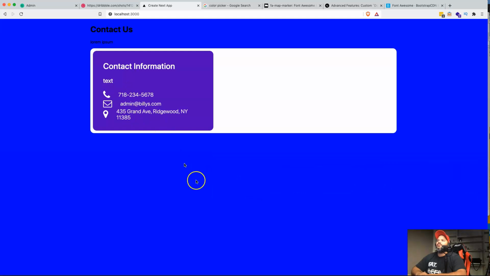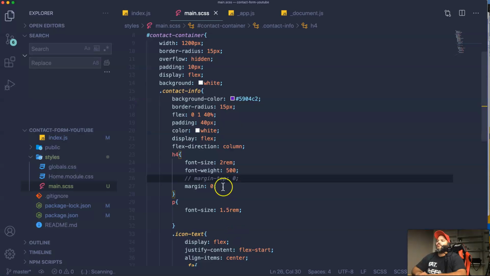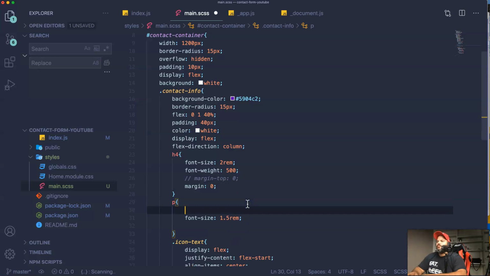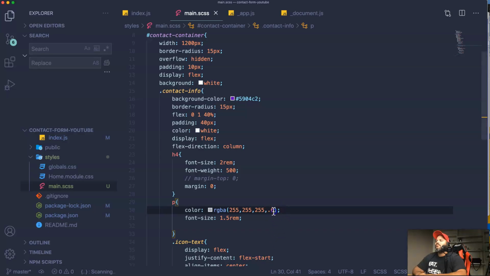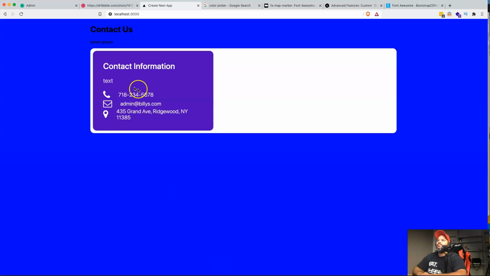All right, we're gonna say this is color RGBA. Let's say 255, 255, 255, and then 0.6. I'll say 0.7, a little bit lighter. Okay, so 0.7.